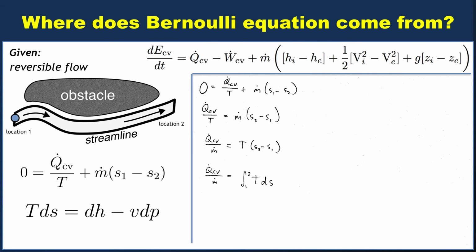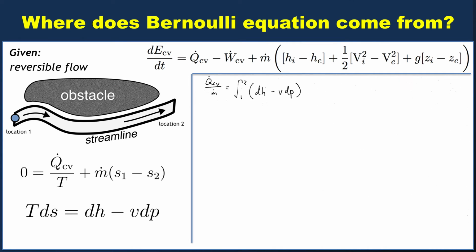So let's rewrite that. Now if we have the integral of TdS, of course, we can substitute in our expression for TdS there. So let's do that, and we get Q dot over m dot equals the integral of the quantity dH minus little v dP. And the v there, of course, is specific volume. Okay, we'll use that in a minute. We'll move that up. Let's separate that integral into two separate integrals, one over dH and one over v dP. And of course, we can solve the integral over dH, it's just going to be h2 minus h1. We'll leave the integral of v dP as it is. So now we need to evaluate the difference in specific enthalpy.